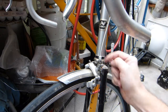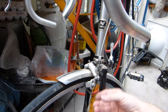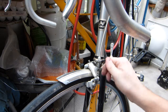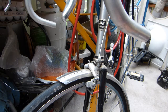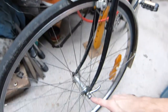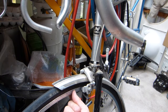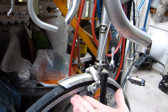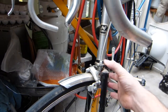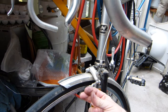So this, before the fine adjuster, there's this lever on it. You see what the lever does? It spreads the brake pads. The purpose of this lever here is so when you want to take the wheel out of the frame, it has this quick release skewer. It spreads the brake pads. Because the tire is wider than the rim, the tire can pass through the brake pad surfaces without jamming in there. So this is pull the wheel out, and this is running normal operating distance between the two of them.